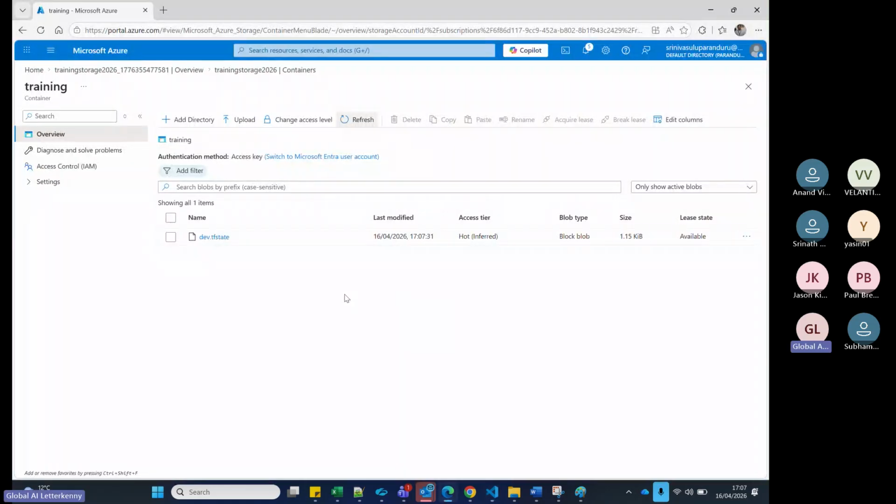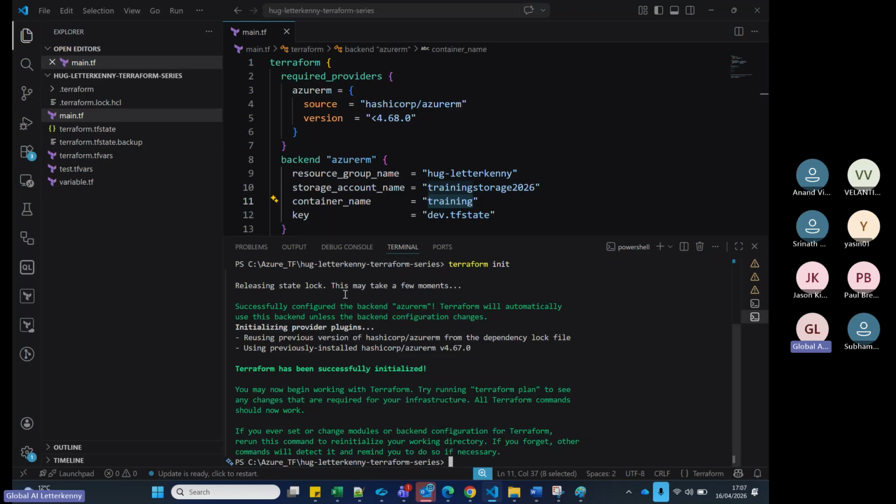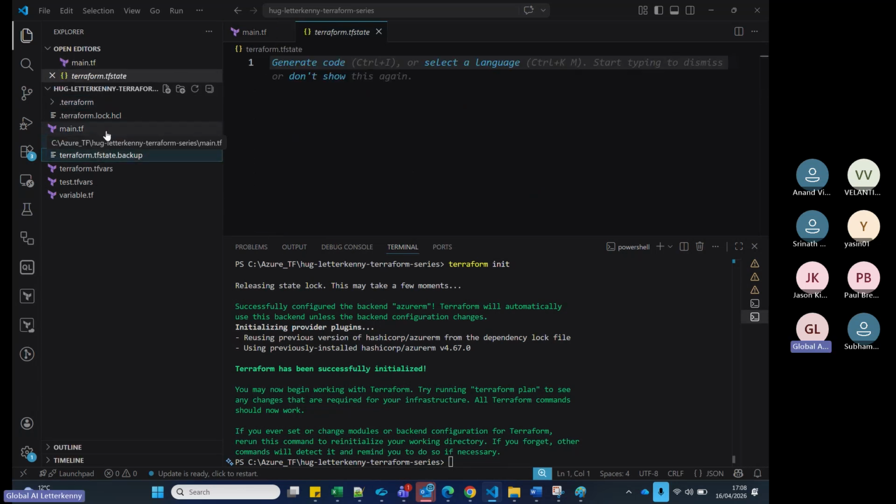If you are using it locally and then you do an init, then the second time you do an init, it automatically prompts a message: do you want to push your state file to the backend? I gave yes, then it moved to remote. For example, you don't have any state files, maybe you didn't apply anything initially. Let me do this one more option. So what I'm trying to do is delete these state files.